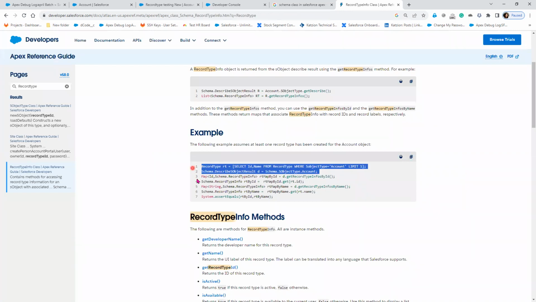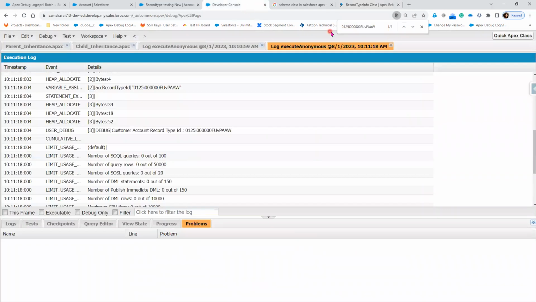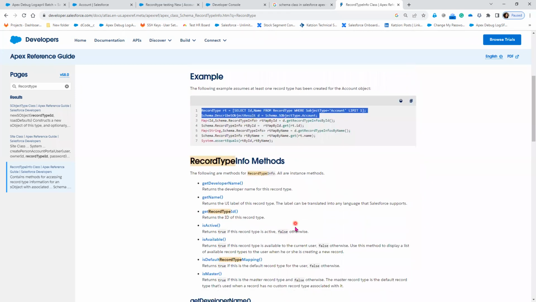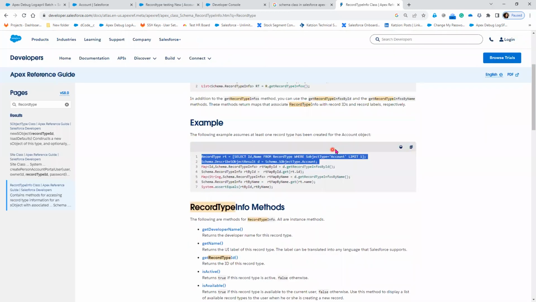When you do the SOQL query, one SOQL transaction gets executed at the backend. That means out of the 100 limit, if you run a SOQL query one time, that is one execution. If there are 10 SOQL queries out of 150, then 10 queries get executed. In case you wanted to avoid the SOQL transaction, you can use the schema directly. So mostly in real time, we do not use a SOQL query just to query the record type.